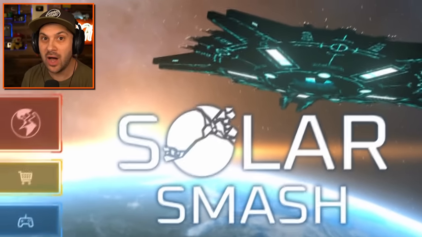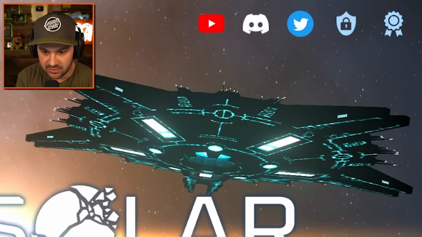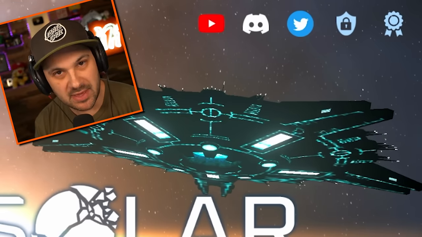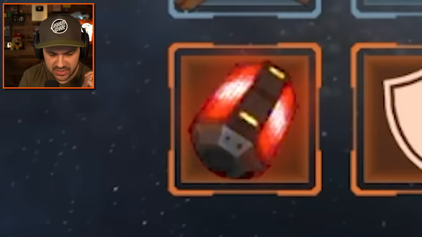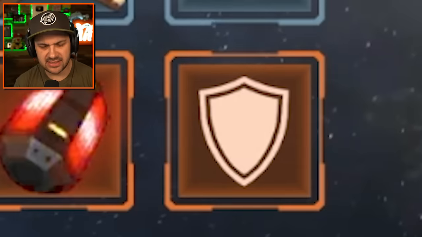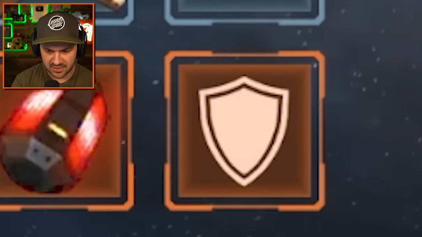We have a new update, and this is part of it. I think this is the UFO mothership equipped with a mega laser. Let's check out all the cool new stuff. First things first, this is one of the new weapons. It's a mine. That's interesting. It's listed as a defensive item.